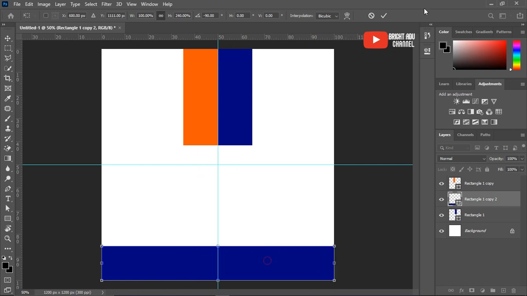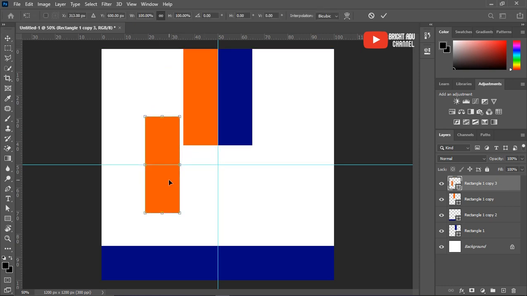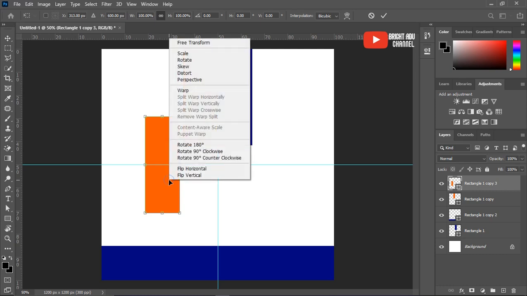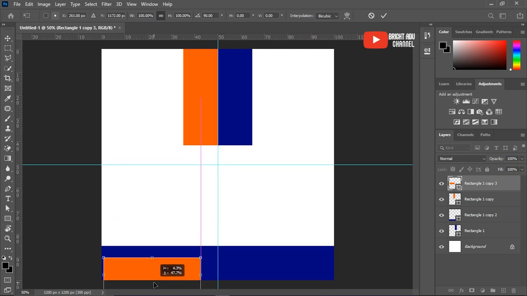Now I'll move it to the bottom of my background, then try to stretch it so that it can fill the entire place. Now I'll also make a duplicate of the orange rectangle. Better still, I can also hold the Alt key, then click and drag the thing I want to duplicate. So Ctrl+J to give me these double layers here. Then I will move it. Also press Ctrl+T to transform it. Then right click on that rectangle to rotate it 90 degrees clockwise. Now I'll move it to the bottom of the background here, then stretch it to fill the entire place.